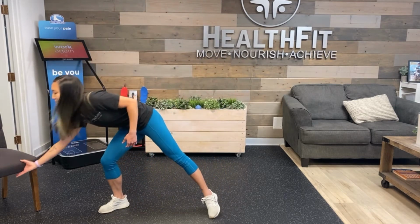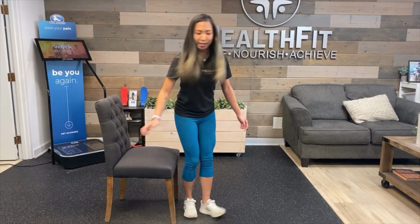If you're sitting for a long period of time, I'm gonna grab a chair, and you're sitting like this, and if your work basically requires you to be at a computer a lot, or maybe you're doing some desk work, your hips here are gonna have that bend, right? There are lots of muscles around the hip. There's muscles in the front of your thigh, side of your hip here, back of your hip. If you're staying still for a long period of time, they're gonna get a little bit stiff and you're gonna feel like they're a little bit tight. So if you're spending about 8 hours a day in a chair like this, chances are you might have some hip tightness on your side.